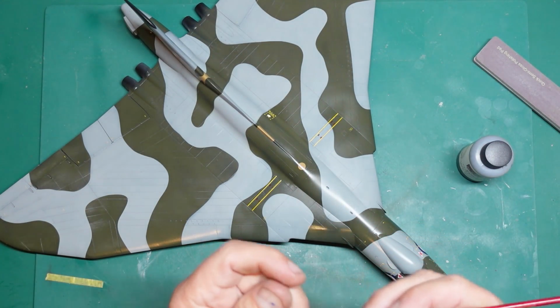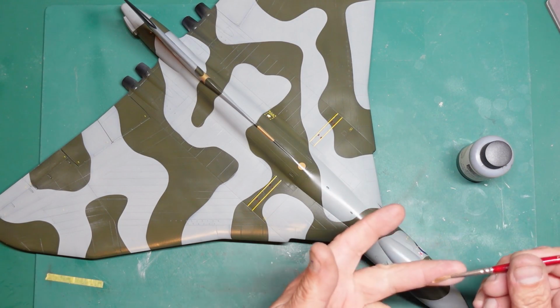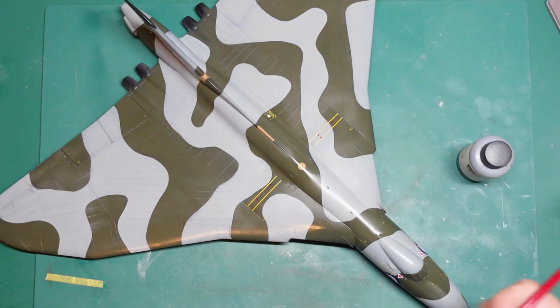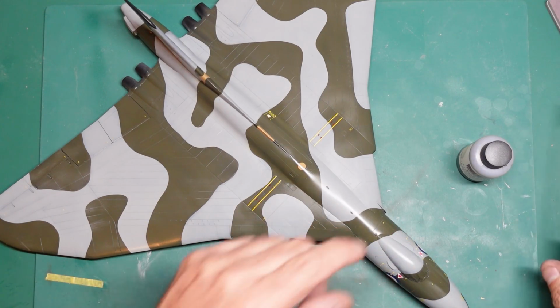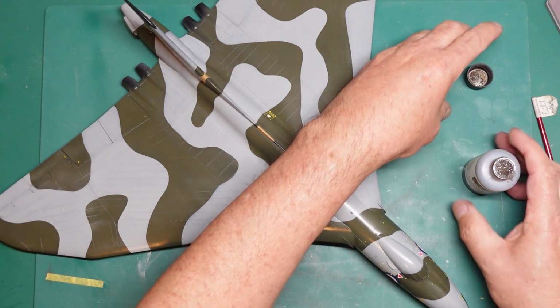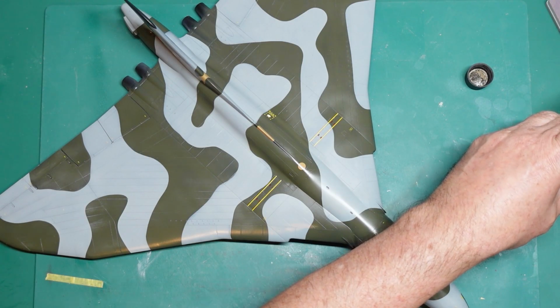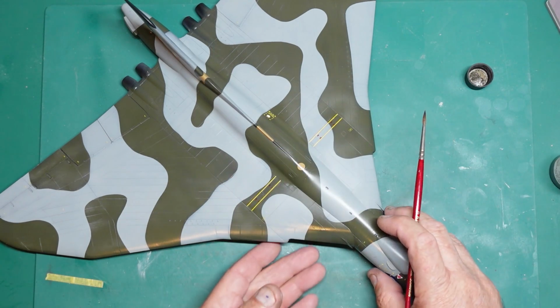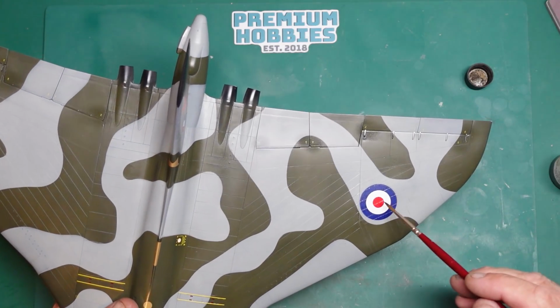Don't ever use this brush in anything else, because if you have other chemicals like enamels or hot thinners in your brush, because it soaks up into the ferrule, you'll destroy your wash. So what most people do is recommend decanting it into a pot or something and then using it there, and then if your brush is contaminated, you can just waste that little bit you've decanted.